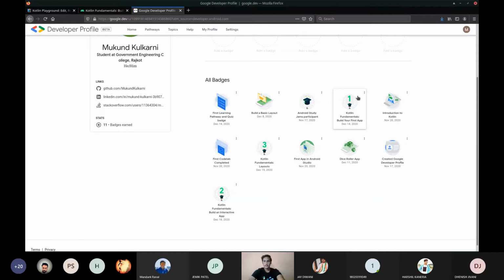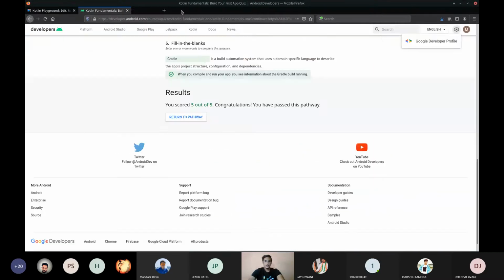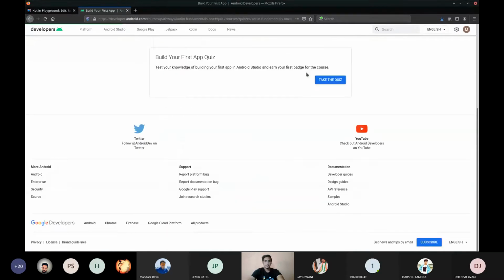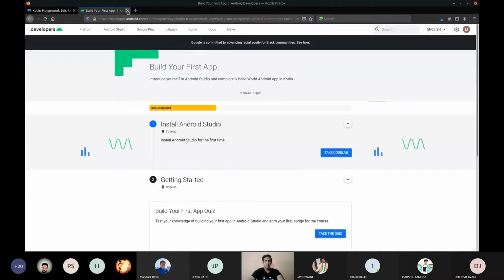So as you can see, that's the first badge that I have collected, right? So let's start with the next pathway.